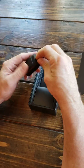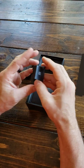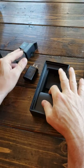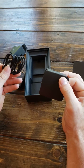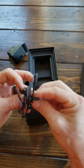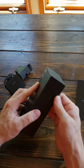Got a quick charger. Not sure what that is, just a filler. USB-C dual end. And it looks like that's it.